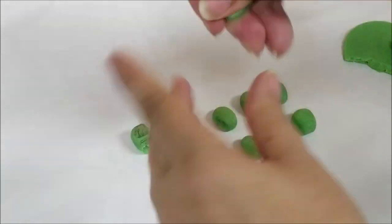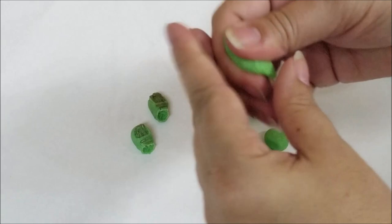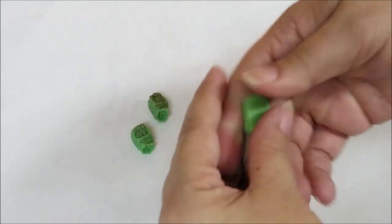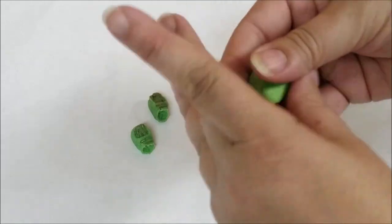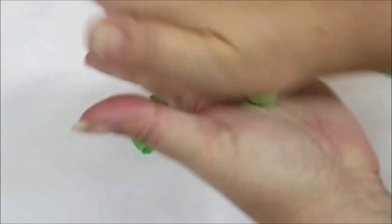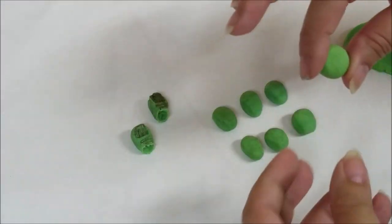and mush it. And forgive my fingernails, I've got colorant underneath them. I was adjusting and redoing some colorant and it stained my fingernails. Life of a soap maker. So you take your soap dough, roll it out, test it, it's a little big.